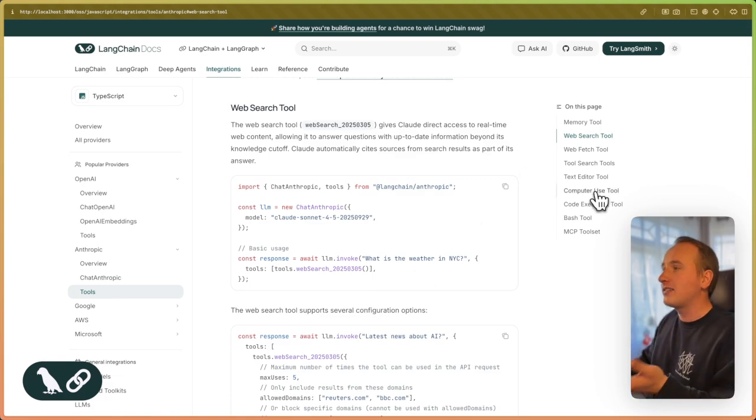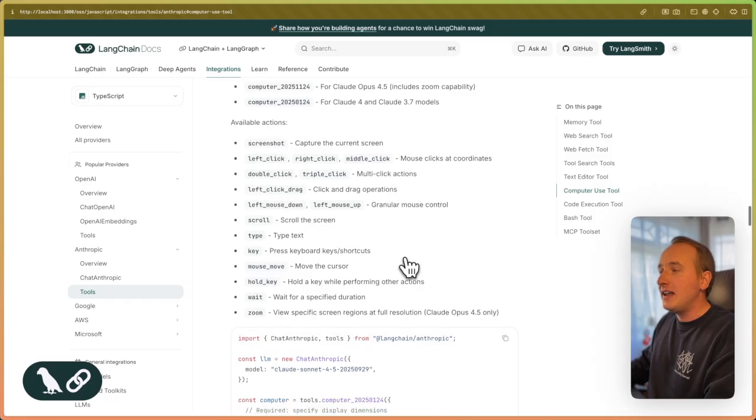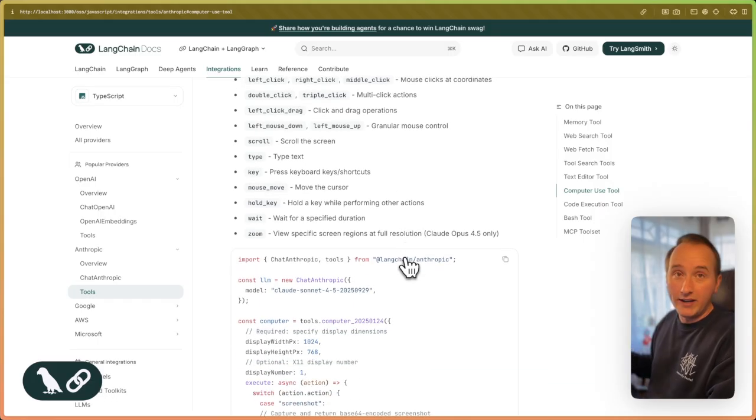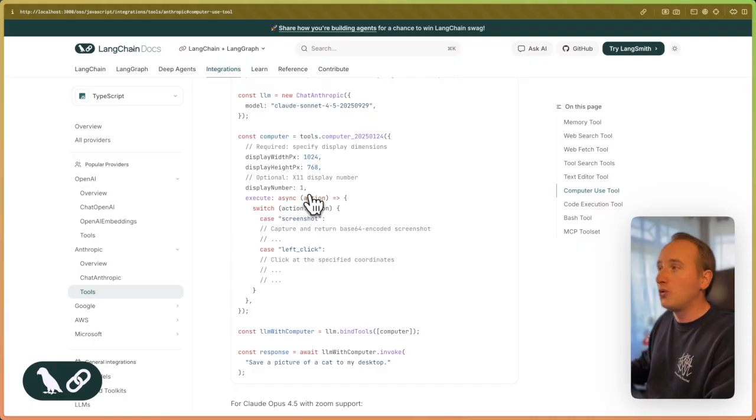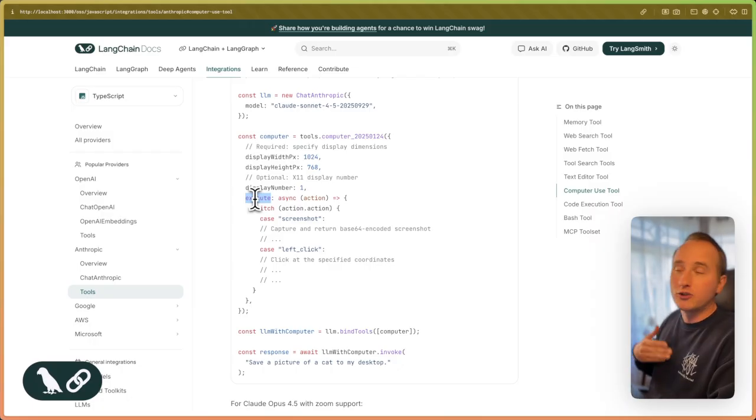But there are other tools like the computer use tool that actually are trained to be used by the model perfectly, but the implementation is happening in your agent application. So in order to use a computer use tool, you call the computer use function and you pass in the properties that you want to use the tool with, as well as an execute method. That execute method creates the actual tool that is being triggered whenever the model decides to call that tool.